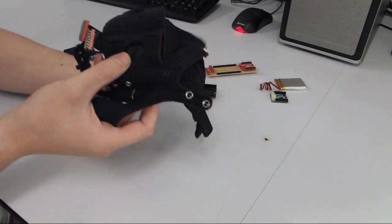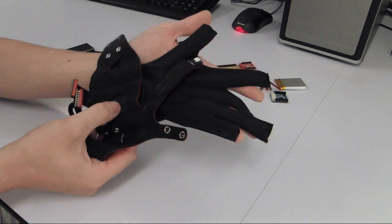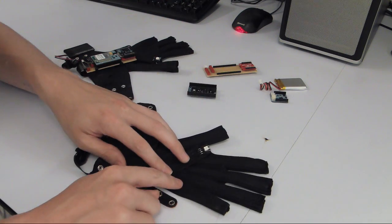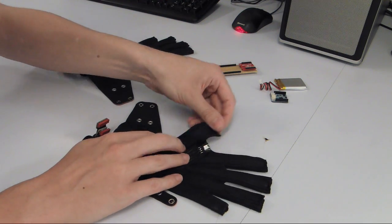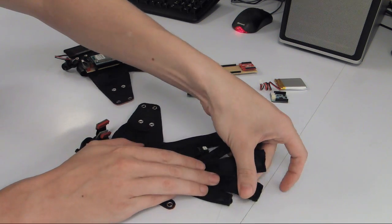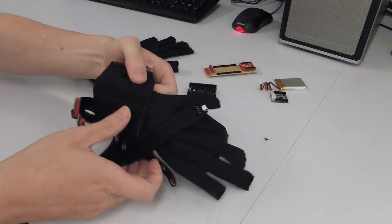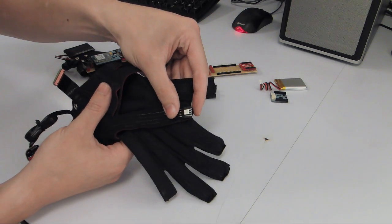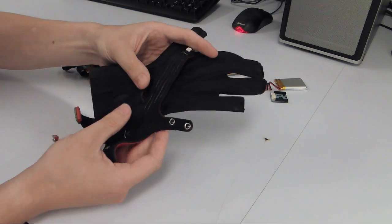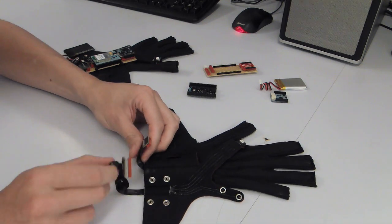Okay, so the prototype gloves are actually built from a previous version of the gloves, the same version the imaging uses for performances. It contains 8 bend sensors, 1 in the thumb, 2 in the index finger, 2 in the middle finger, 2 in the ring finger, and 1 in the little finger. And it also has an RGB LED for visual feedback and a vibration motor for haptic feedback. All of those electronics go to 2 orange connectors.